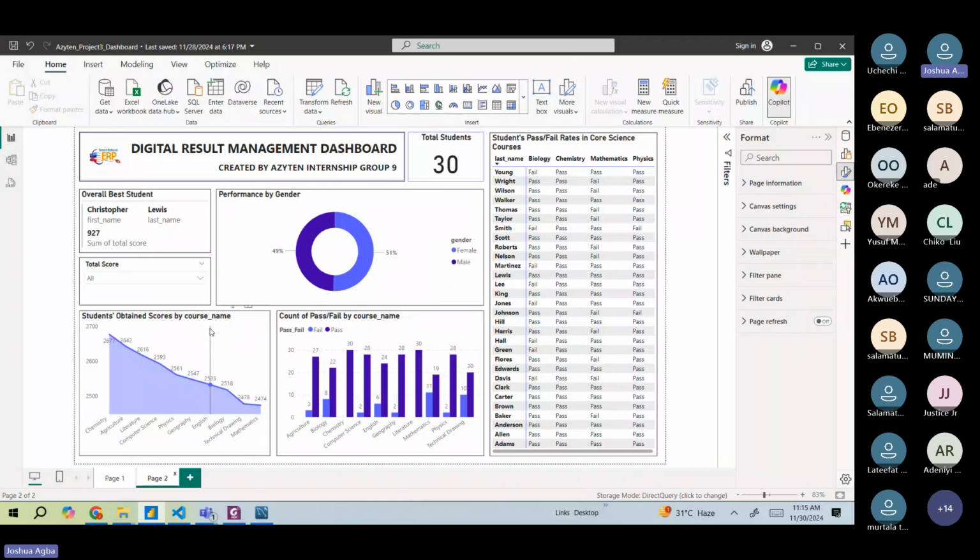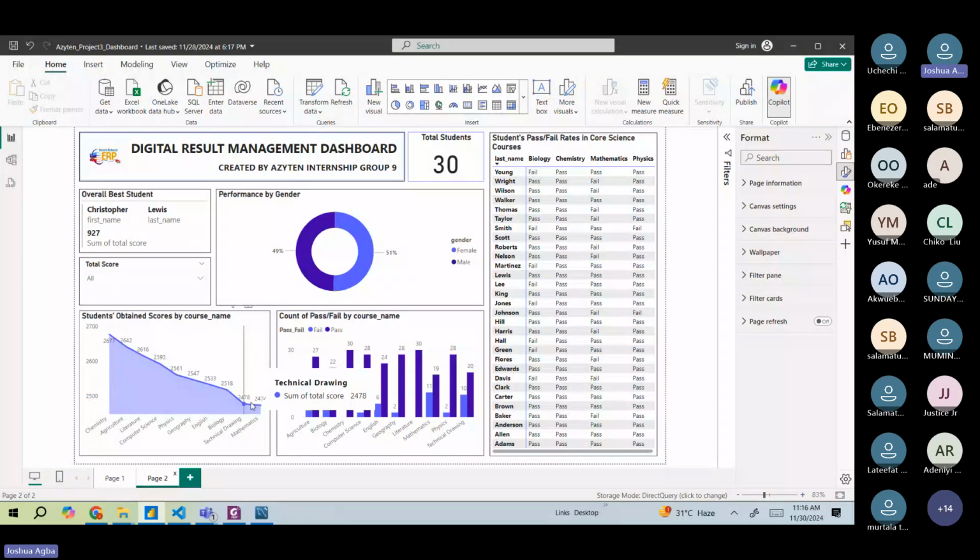And then we created the total score by course name, so that we know the subjects that the students are maybe struggling with. What we obtain is that overall they performed very well in chemistry and agriculture, but performed lower in subjects like technical drawing and mathematics. So if I should recommend, these are the two subjects that more effort should be put into, to make the students perform better.